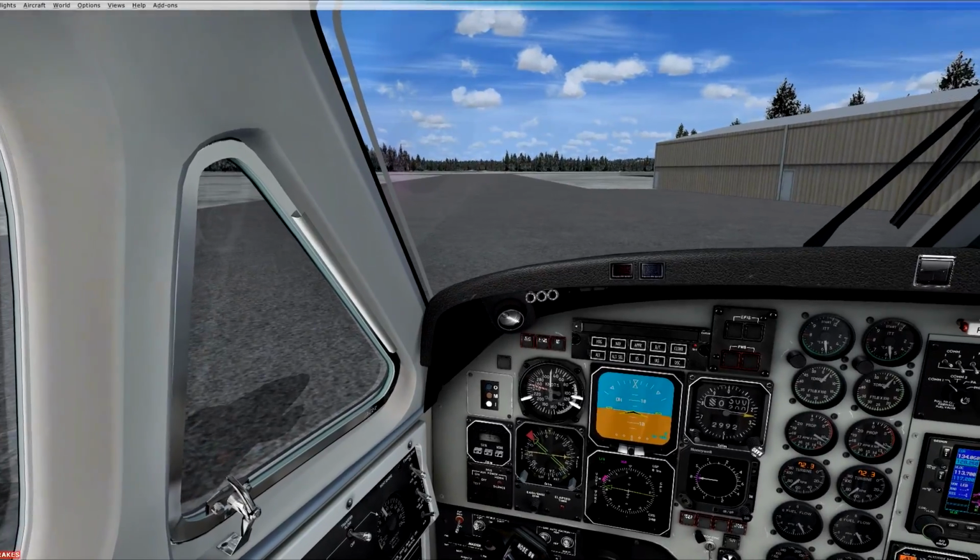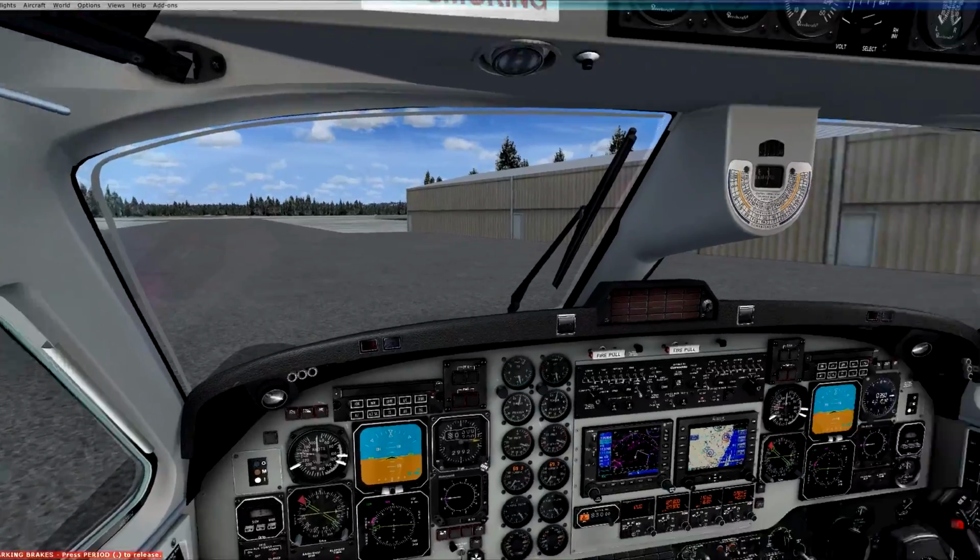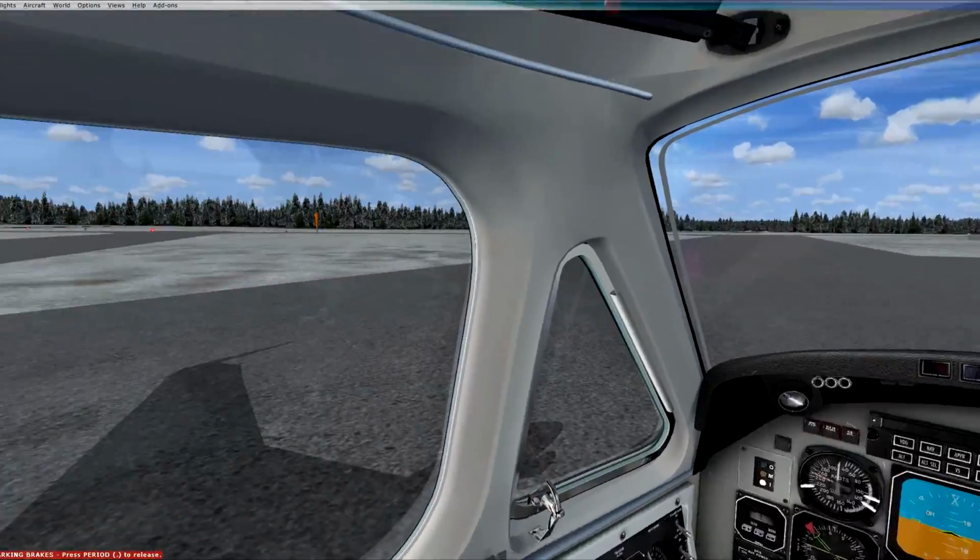Alright. Throw on the parking brake. And that's it. All you gotta do is throw on the parking brake, sends all the info, your flight's completed and logged.